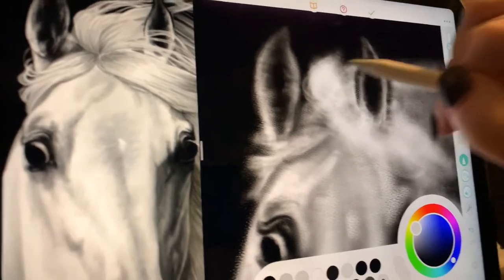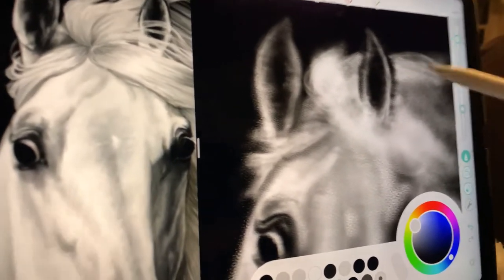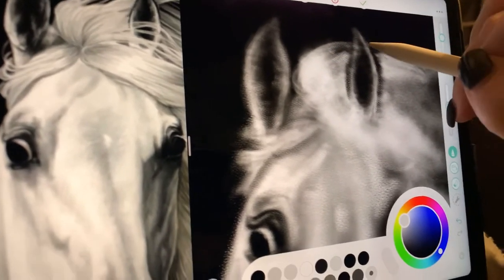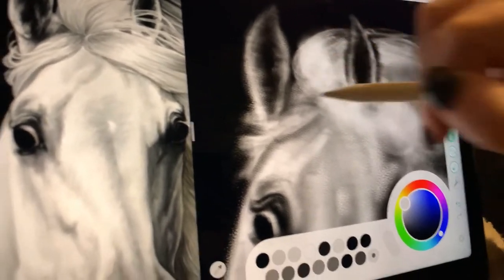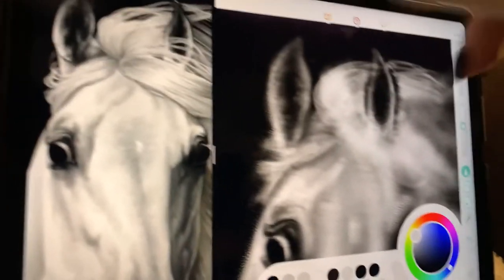That happens. I'm 54 and it happens, but also I take the medication. I blame it on Lyrica. I blame a lot of stuff on Lyrica. I'm going to do this right now. Just kind of bring this mane around. All right, hang on.